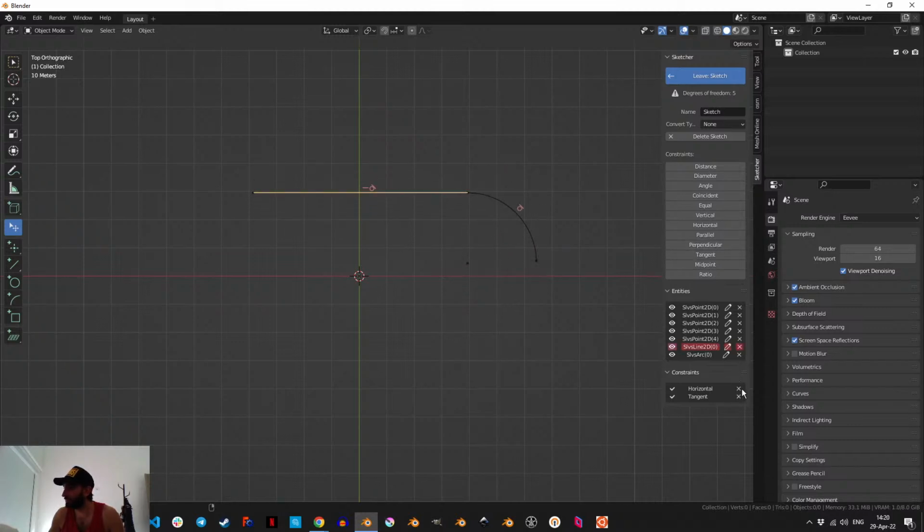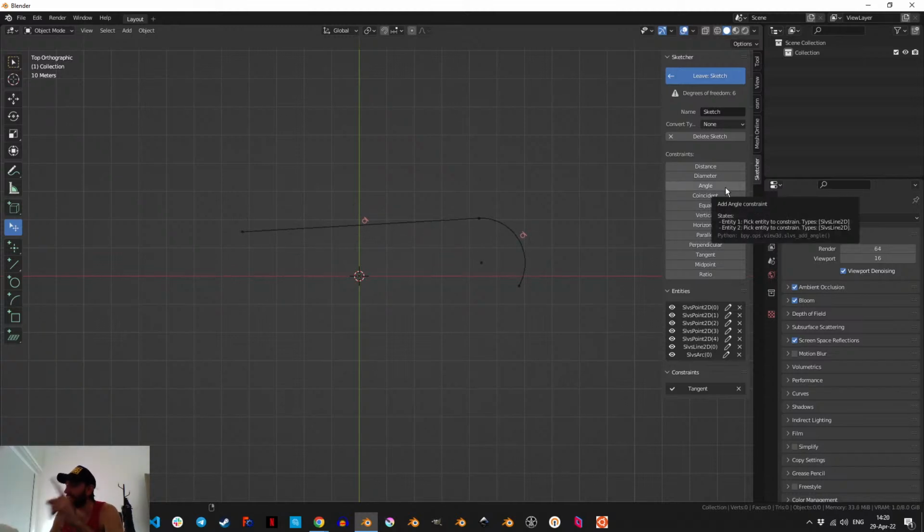Let's break the horizontal and do an angle, right? No. Yeah, the worst. Okay. So angle should work between two lines. Yeah, only two lines.